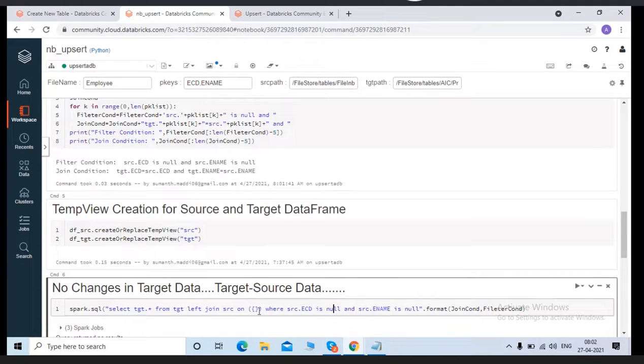Here the first one is join condition. df_no_changes equal to.